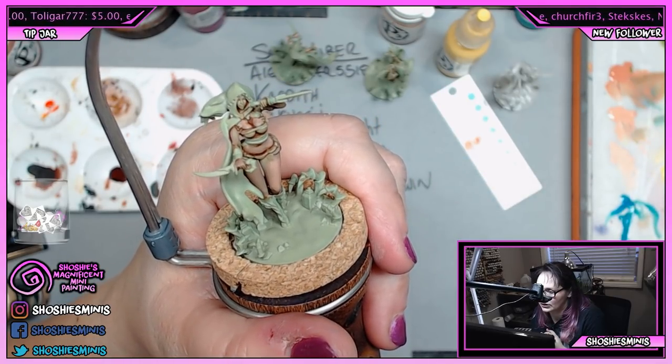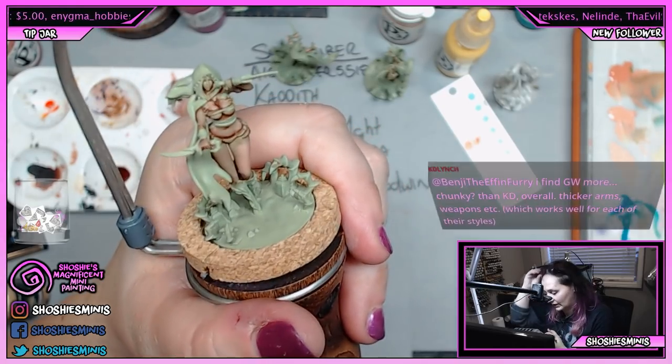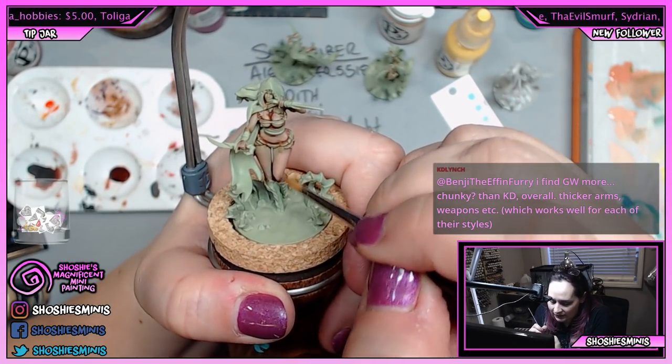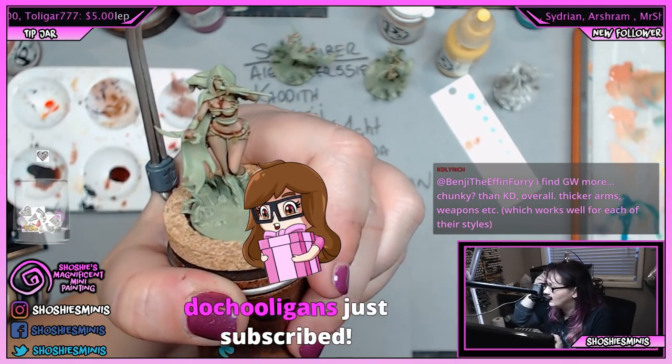Shoshie pretty much just uses every paint under the sun. Lately, she's been using Scale 75 Artist Tube Acrylics. Yeah, I do. I like to switch it up because I like to see what techniques. Some techniques you can get better with different paints.